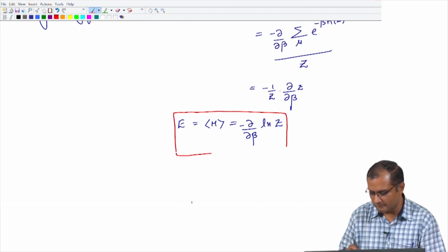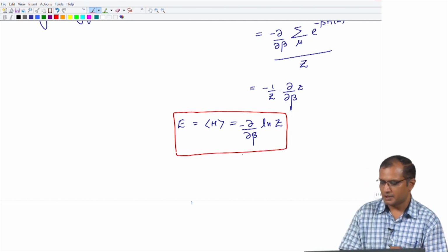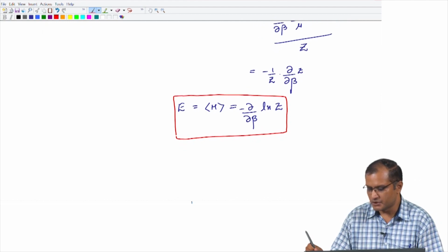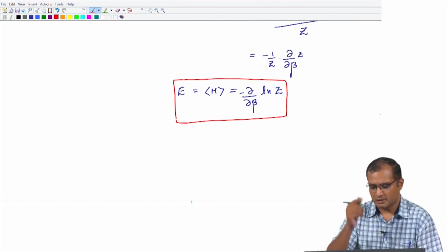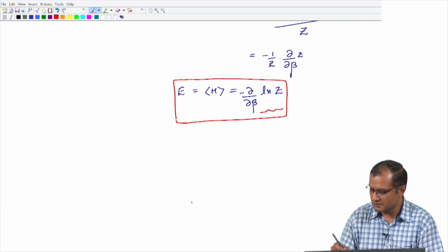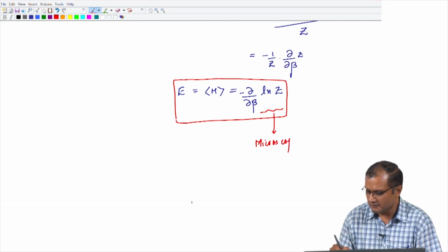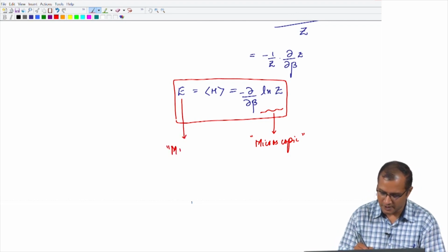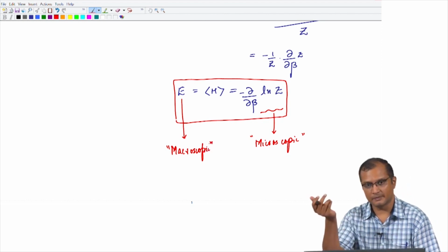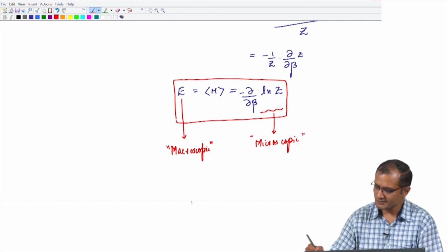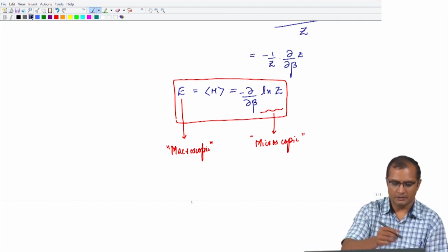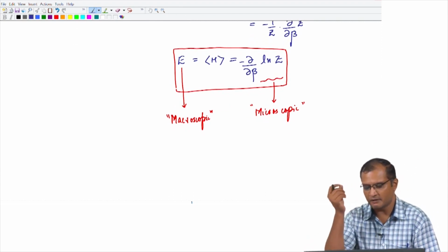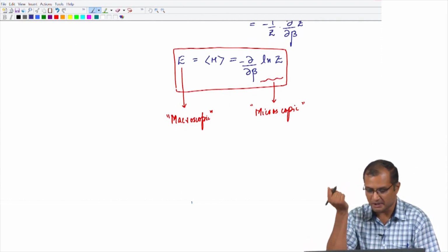So, you can already see some kind of a building, some kind of a bridge that has been built between statistical mechanics, which is basically here the microscopic information, and thermodynamics, which is macroscopic, where you require large degrees of freedom and averages over these degrees of freedom on the left hand side. And now we can actually find out relationships between free energy and the partition function.